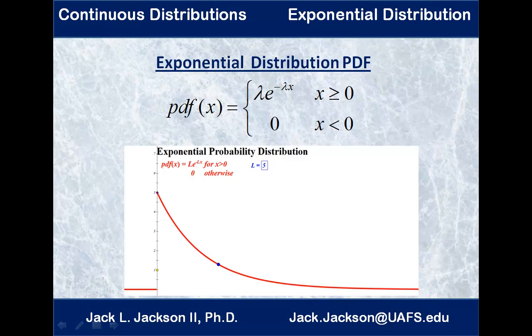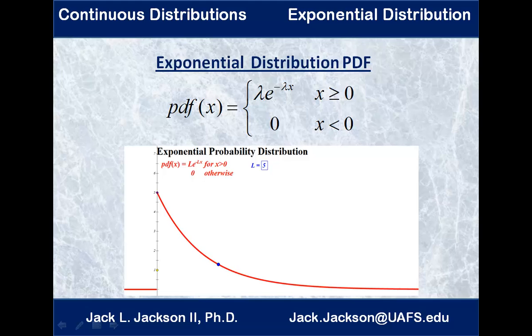So let's take a look at an example. Here's something called an exponential distribution, and the PDF looks like this. It's some number lambda times e to the minus lambda x for x greater than 0, and for x less than 0 it's just 0. So to the left of the y-axis we're just on the x-axis at 0, and to the right of that we have this decreasing exponential function. Basically we can ignore the part where x is less than 0 and just graph and compute with the parts where x is greater than or equal to 0.